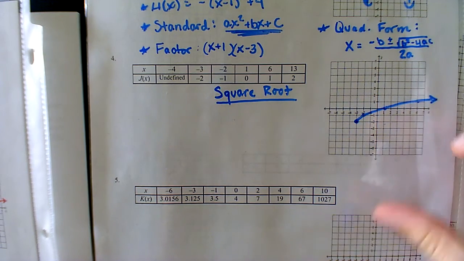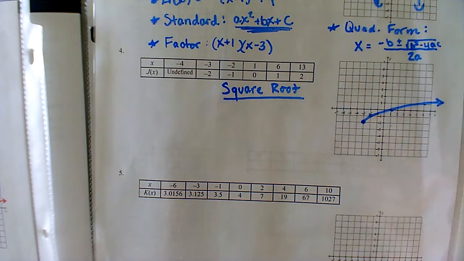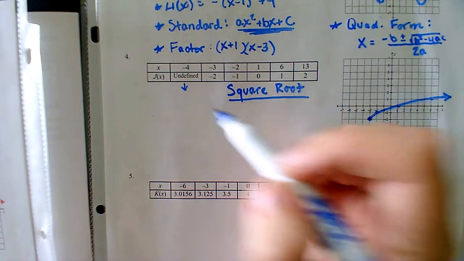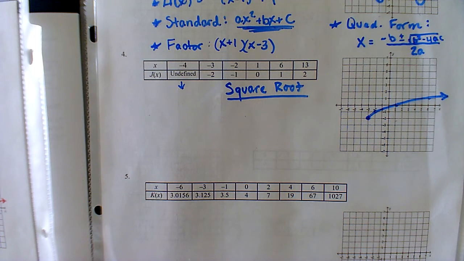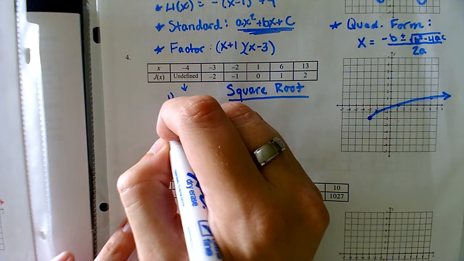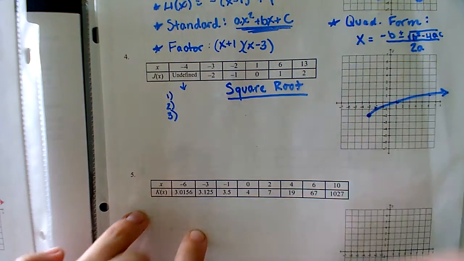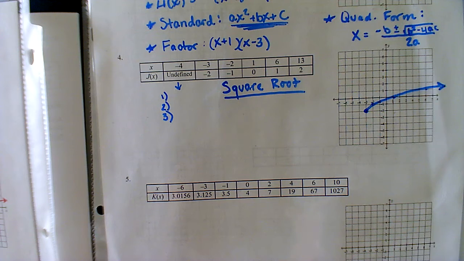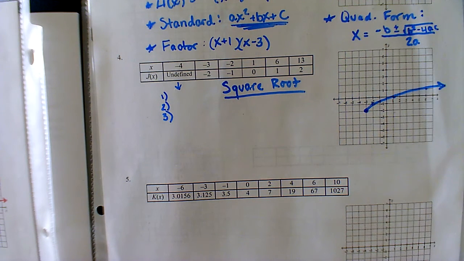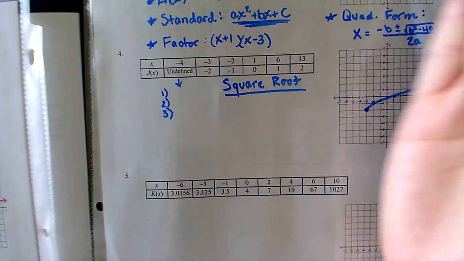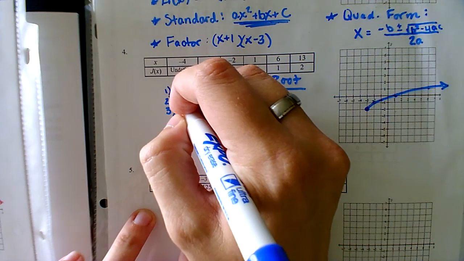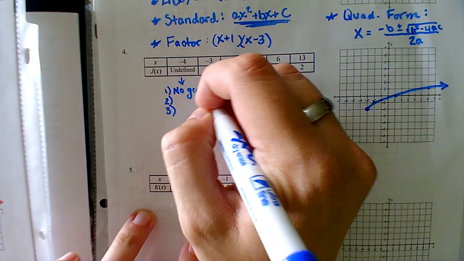Now, what was a little tricky about this table was that undefined word in there. What do you think that means in terms of our graph? If something's undefined? There's no value. Okay, so there's no value, but one of three things could be happening graphically, signifying that there's nothing there. In this example, we literally don't have a graph. Our graph doesn't go past that -3. So in this example, we just have no graph.